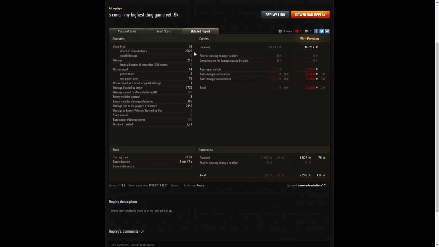29 shots fired, 26 direct hits and 26 penetrations. Only 3 rounds went astray. 9,215 hit points of damage, all of it done at close range. He received 14 hits from the enemy, only 3 of which actually penetrated.